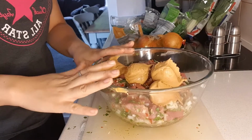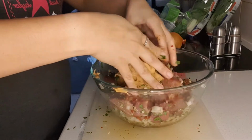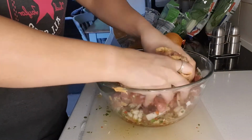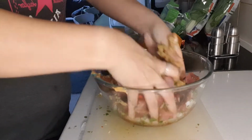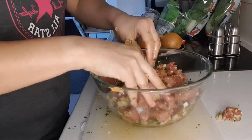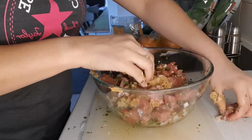Now the key to this curry is equal quantities, so if you want to make more of the sauce, you just add equal quantities peanut butter to soy sauce. So 3 tablespoons, 3 tablespoons. It's just as simple as that. And this is where it gets messy. So you're going to mix that in. You can do this with a spoon, but it works better if you do it with your hands and if you don't throw it all over the table.